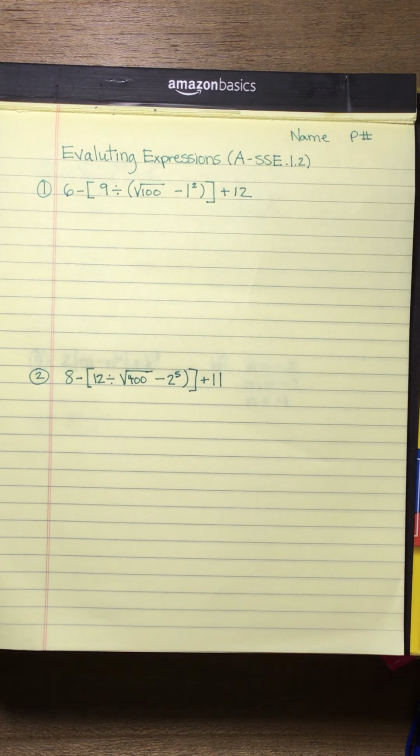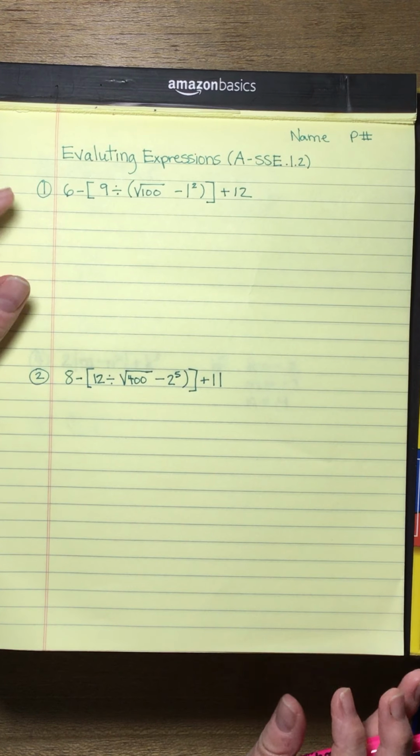Hi everyone. So what you're going to need is a piece of notebook paper before you start this video. I'm going to do some problems with you and you need to do it on your notebook paper right along with me. And this will be turned in to me. And at the end of this video, you're going to be given 4 questions that you need to do on your own that will also be on the notebook paper. And you will turn that into the bin and I will just grade it and see how well you understand the standard, okay? So let's do a couple practice problems.